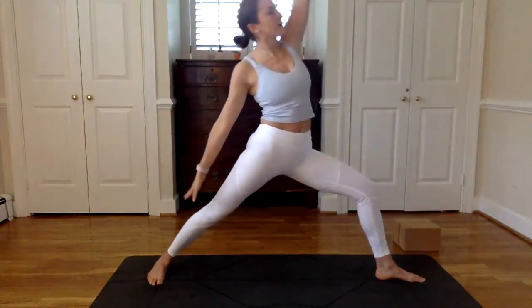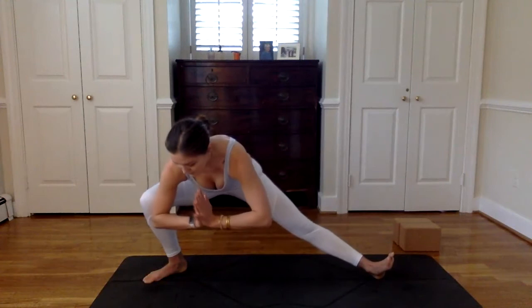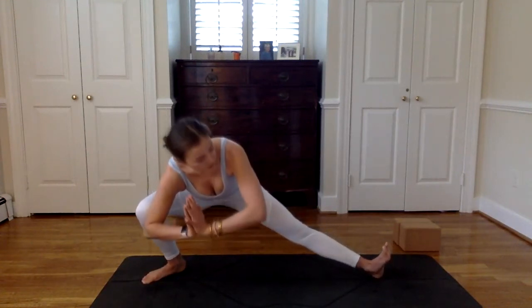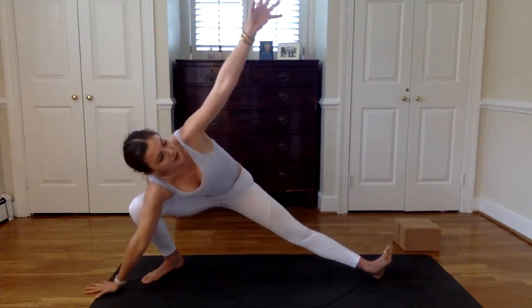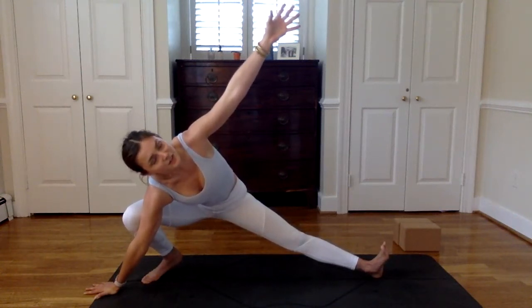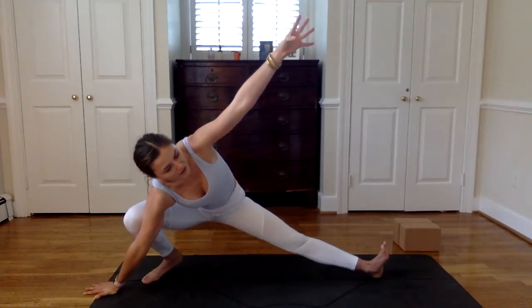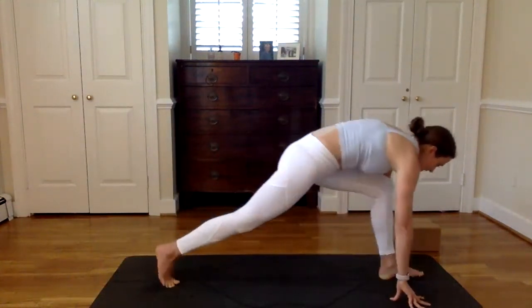Reverse your warrior. Inhale. And travel to the back of the mat, surfer squat. Right foot at a 45-degree angle, left toes point up to the ceiling. Right palm can come to the mat, left palm reaches up to the sky. Breathe into your left inner thigh. Breathe out. And step up to the top of the mat.